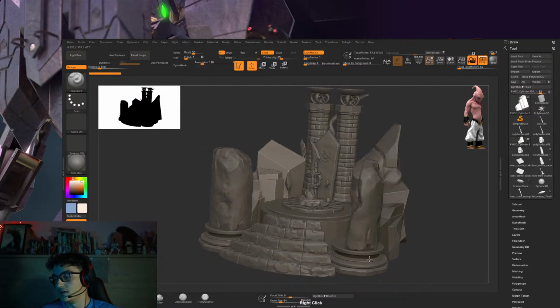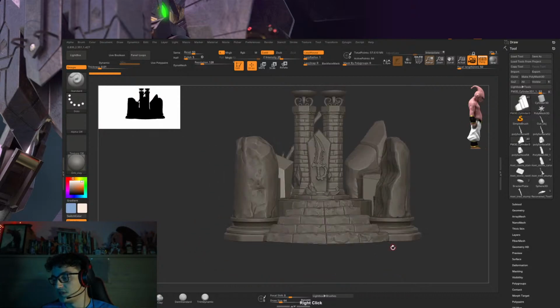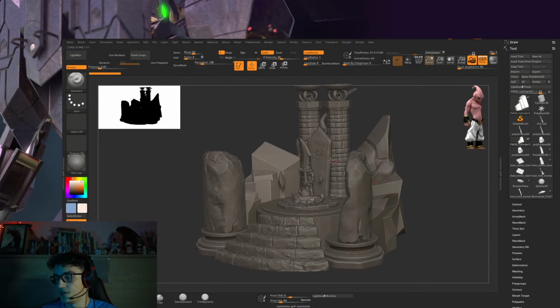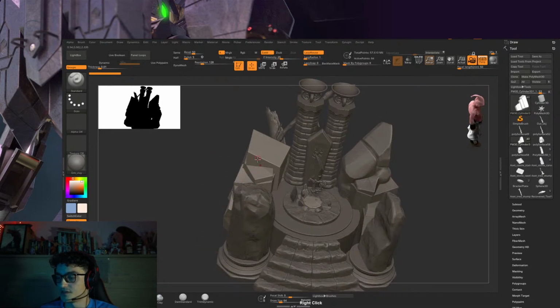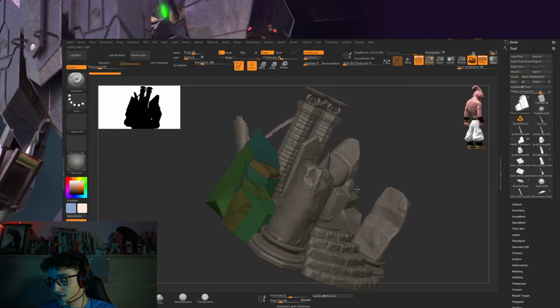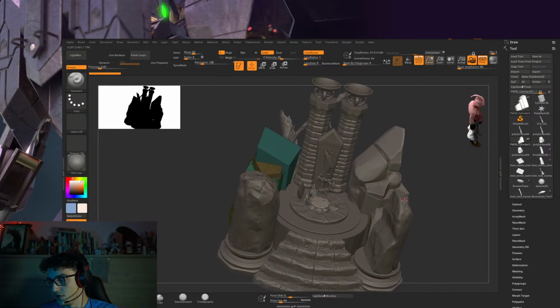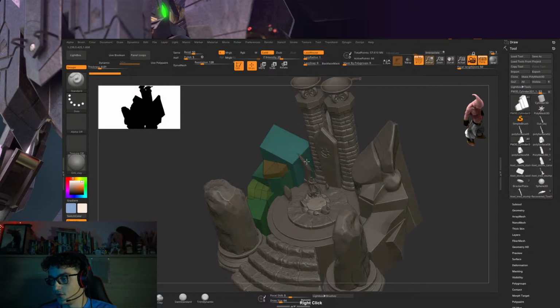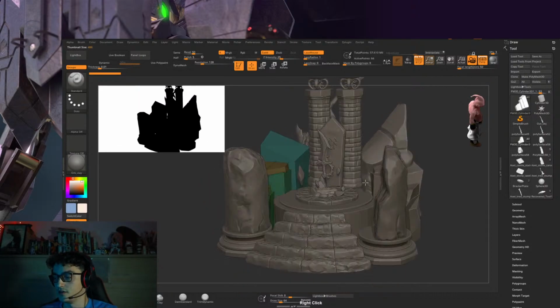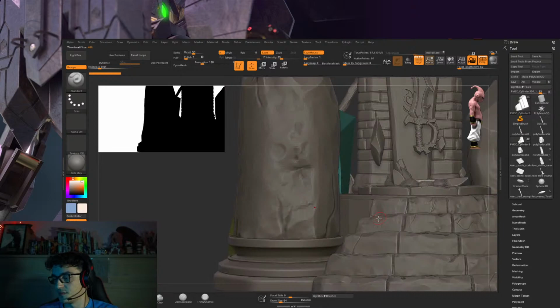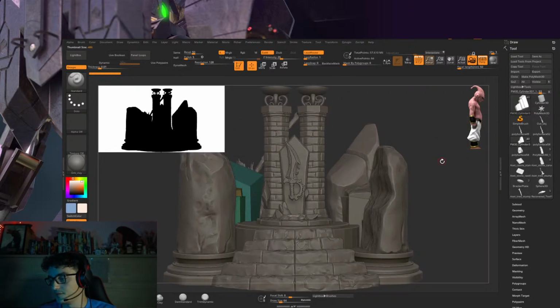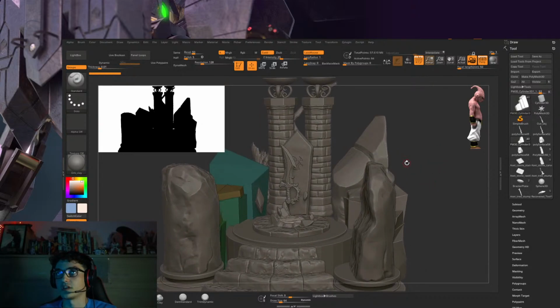So yeah, what I intend to do in this piece is actually just finish this. This is still in the blockout phase. You can see right here, it's still just a couple of primitives with polygroups assigned, so I can control how the overall shape and the silhouette look, so it fits my vision. I'm sort of doing concept at the same time while I'm actually modeling, which is something that I learned from Michael Pavlovich's workshop.